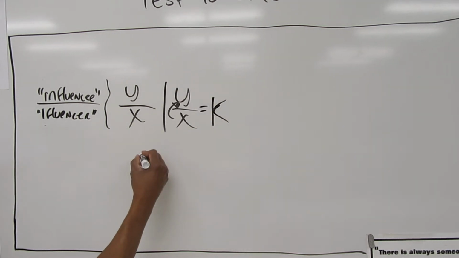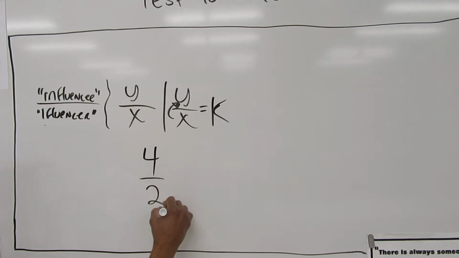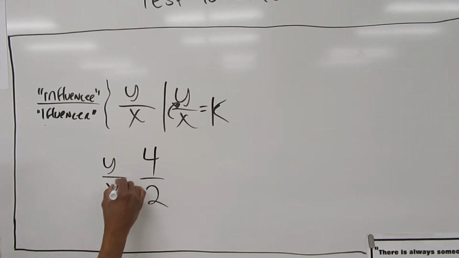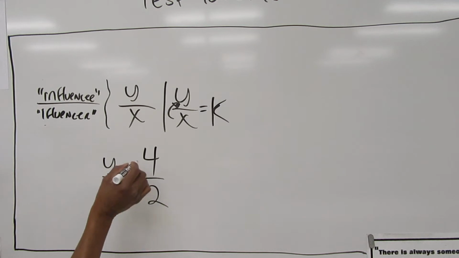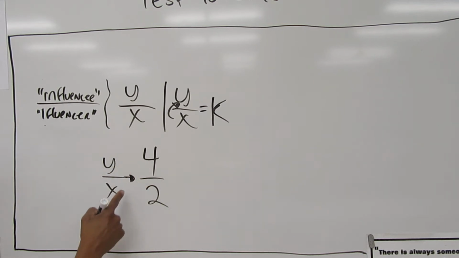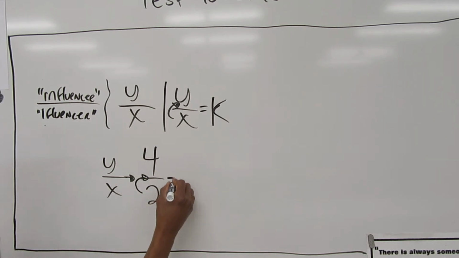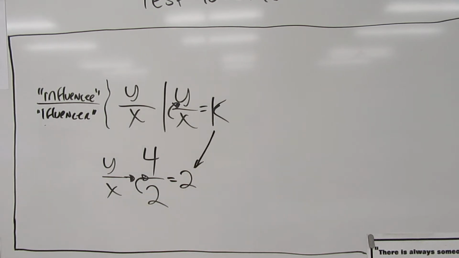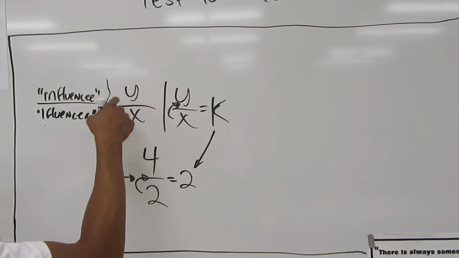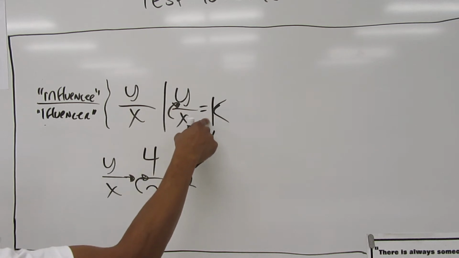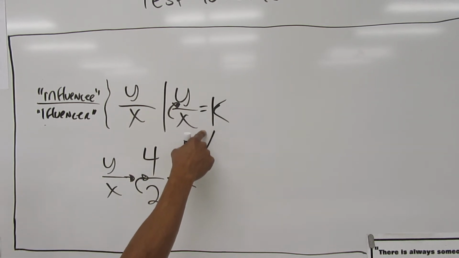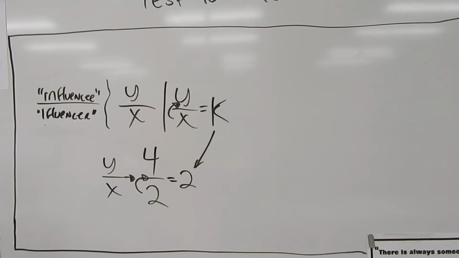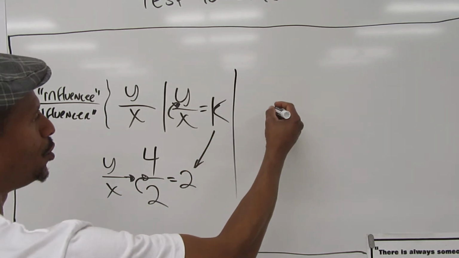And what was that example that we gave? Let's say we have x and y. The value for the y is going to be a 4, the value for the x is going to be a 2. Do the old Tiger Woods there. Do a wind up, and we get 2. That 2 would be designated the k. Okay? So notice, when x is divided into y, whatever that value is, that quotient is represented by the variable k.